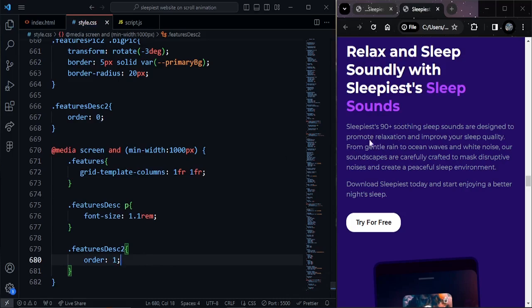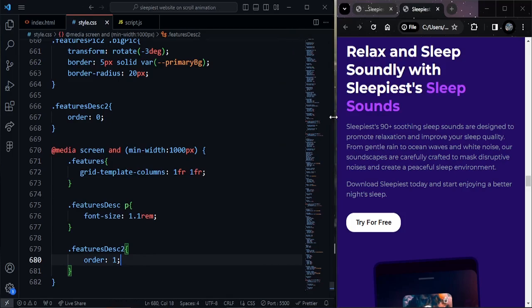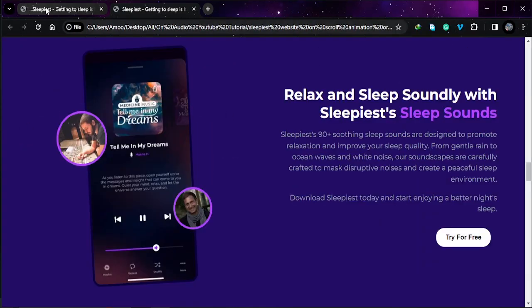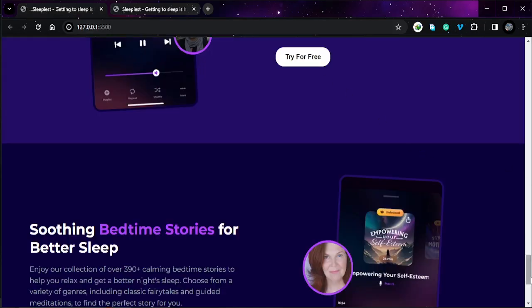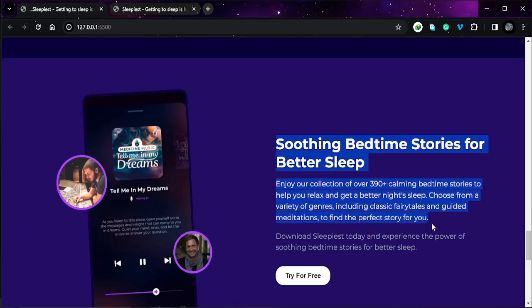And let me check it. Just like this. But I want to make the text at the right side.